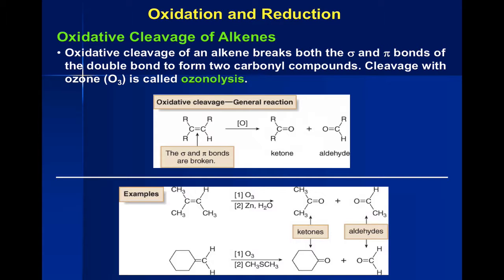So basically you could imagine taking a carbon-carbon double bond and chopping it in half and getting ketones and aldehydes in this case. This is the easiest reaction for you all to memorize. You simply take an axe and cut the alkene in half, and where those alkene carbons were, you just add oxygen to them. So instead of C double bond C, it's going to be C double bond O and C double bond O. Okay? The issue is that not all oxidants will do this. And it turns out that a great way to do this is through the use of ozone, through a process known as ozonolysis.